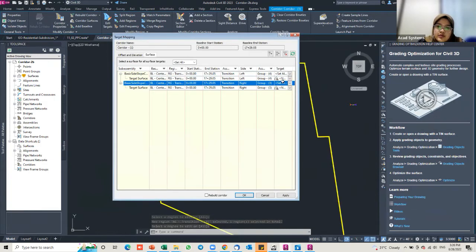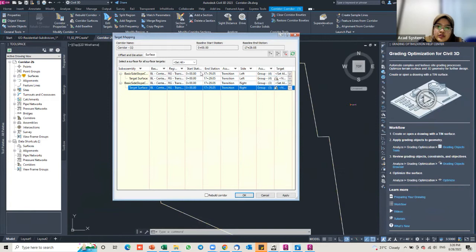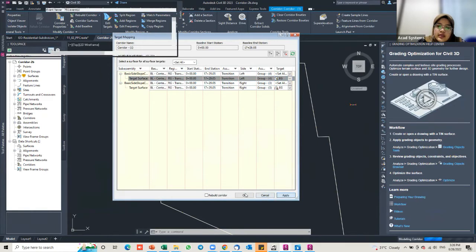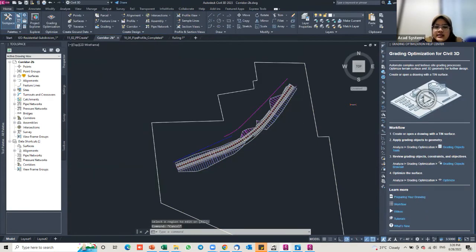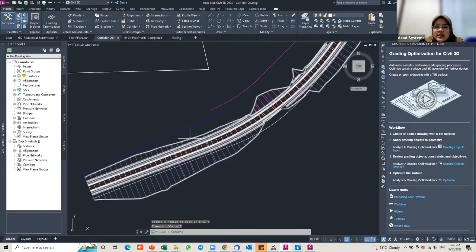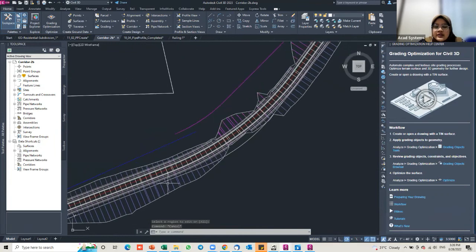We need to change this one first, showing that EG. Click on apply, click on OK. Okay, there you go. That is the surface beside the corridor, cut and fill surface.